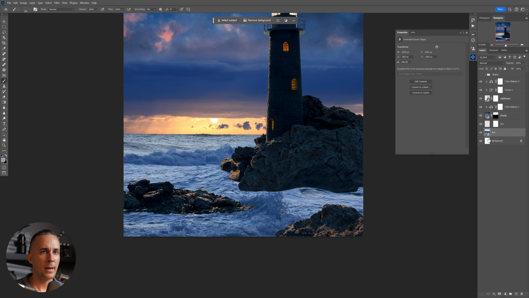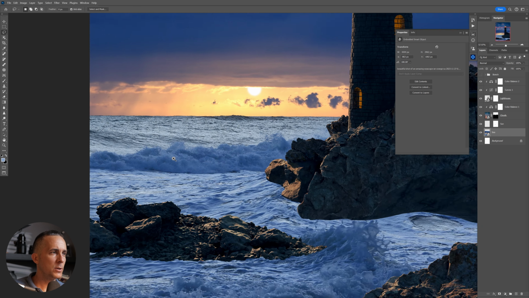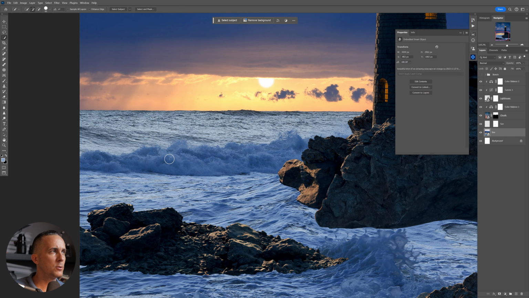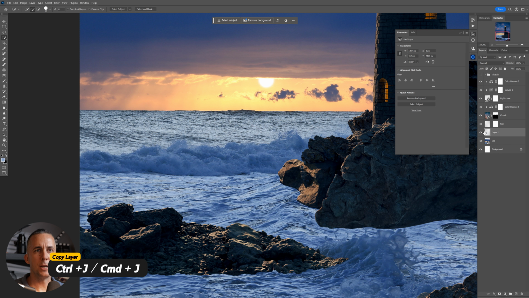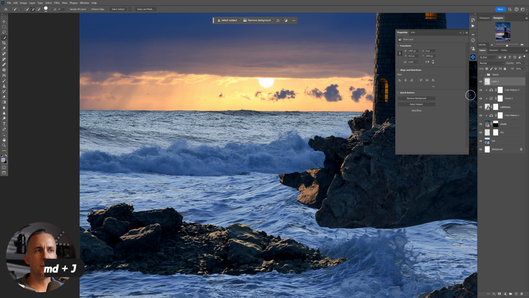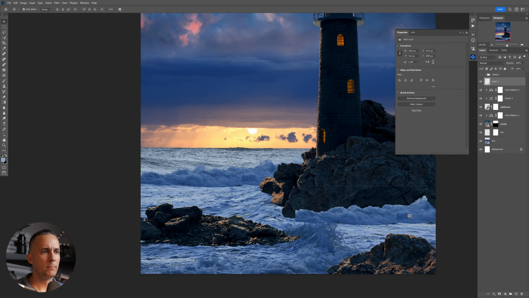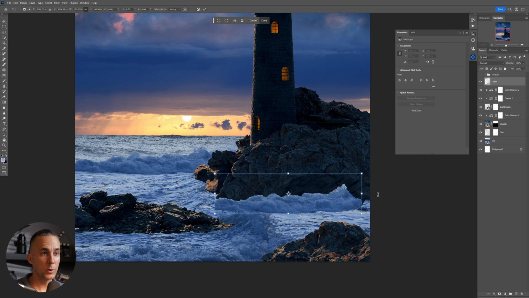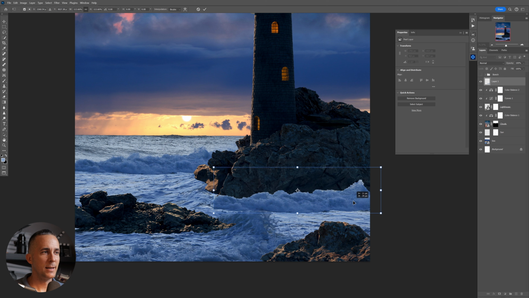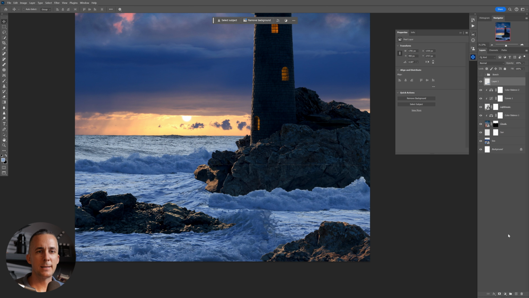Another cool way is to go to the sea here and use a lasso tool or maybe the quick selection tool. Let's see, quick selection tool, and select these waves right there. I don't want these upper parts, just this. Okay, and Control or Command J, put it above everything and just move it right there. Not bad. But we'll still need these brushes. But let's name this waves.